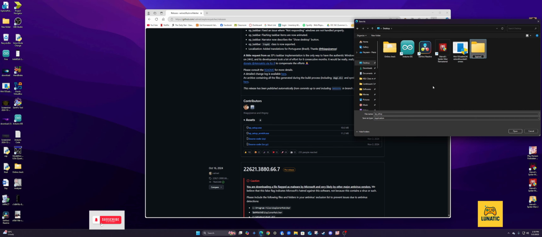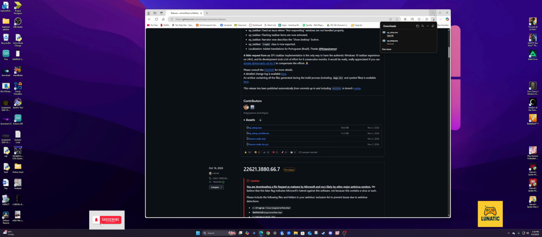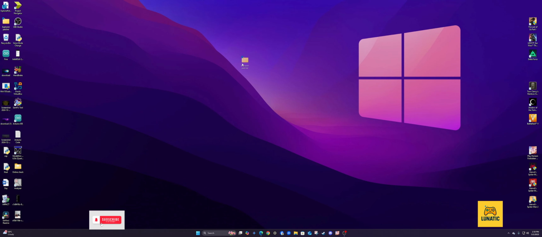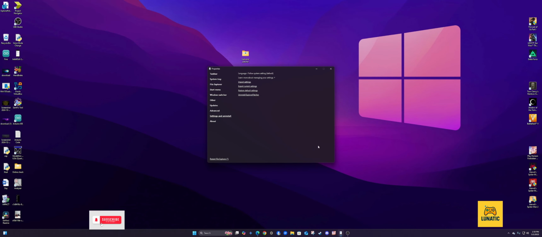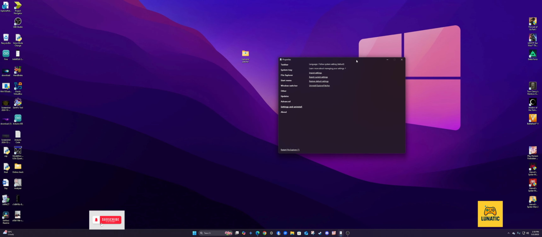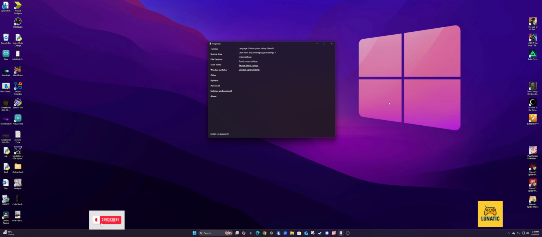Let's name it Explorer Patcher. And once that's downloaded, you're gonna head over to the folder and you're gonna set it up. It's gonna take a while and it's gonna restart your Explorer windows. And as you can see, it has already installed itself. So right away you won't see the software enabled, or you won't see the Windows 10 taskbar restored. There's a few more steps that you need to follow.